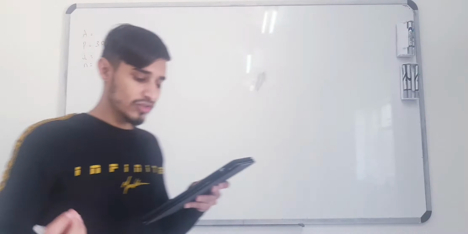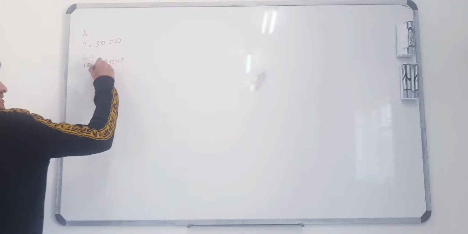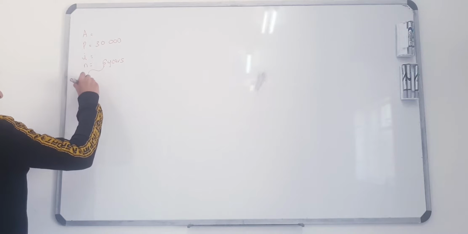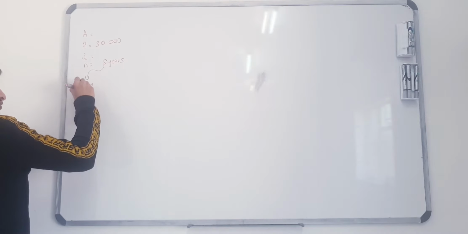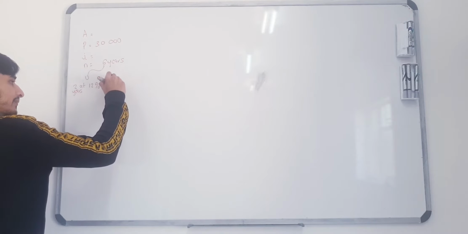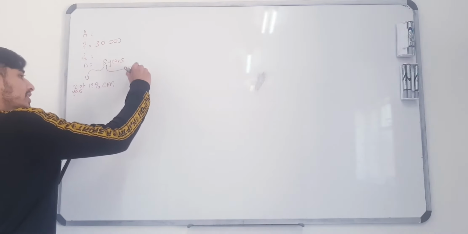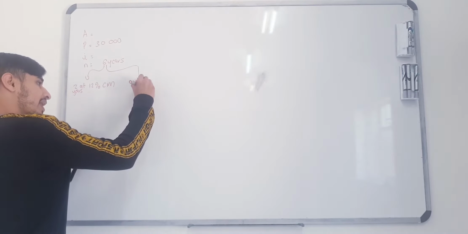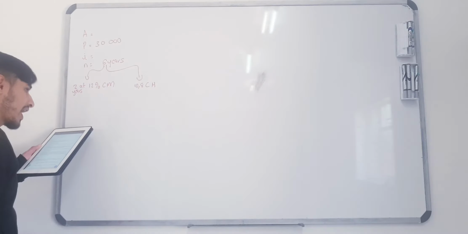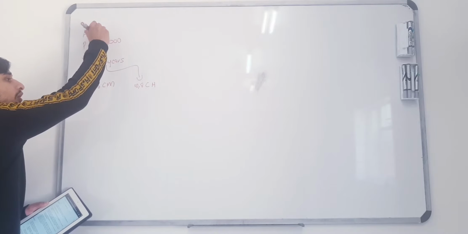The investment earned 12% per annum compounded monthly for 2 years. So from the 6 years, what happened? 2 years was at 12% compounded monthly. And then the interest rate changed to 10.8% compounded semi-annually, which means compounded half-yearly, for the rest of the period. Calculate the value at the end of this period.